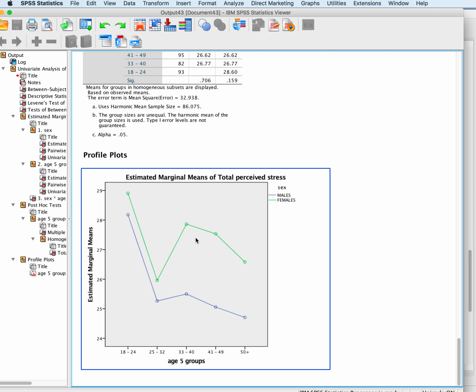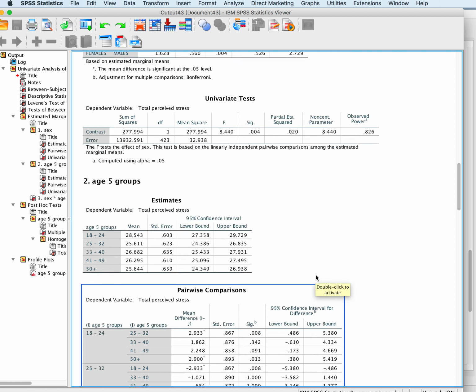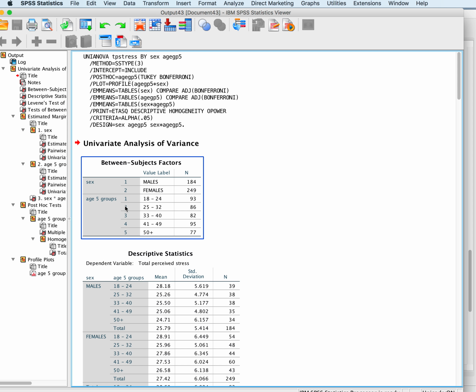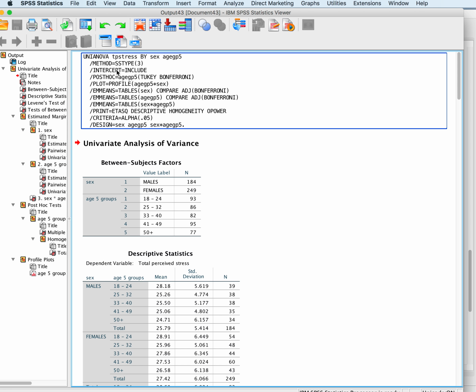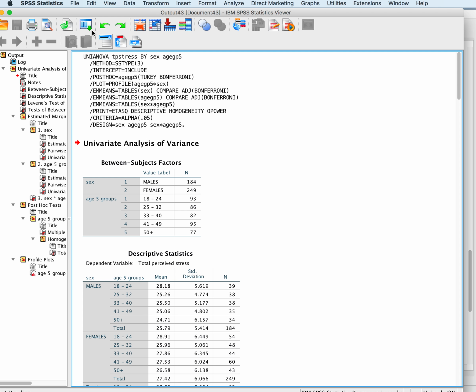Okay, and then here's the plot of the marginal means. So you can see that in interpretation, you just have a different kind of output, a different picture that's being painted, and all we did was break age down into five groups rather than three. We've got maybe just a little bit richer picture of what's going on there. So double check and see if your data panned out the way they panned out here. It panned out here. Okay. Alrighty. So I think that's the end of that. Now that you've gone through and run this kind of analysis twice, why don't you go in and run your Wawa analyses? I think at this point you've seen this done enough times that you should be able to do it without any problem.